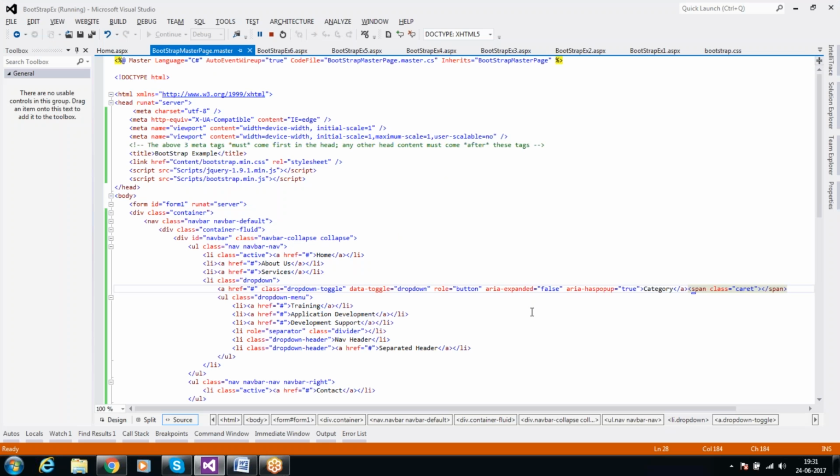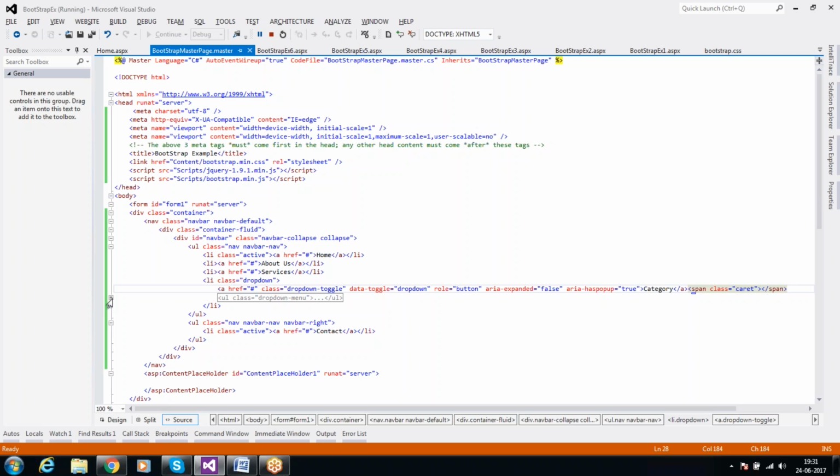Now dropdown menu, role button, dropdown menu, aria-haspopup, category, span, and there is some kind of dropdown. Services is there. And this is one subsection. Span closed.